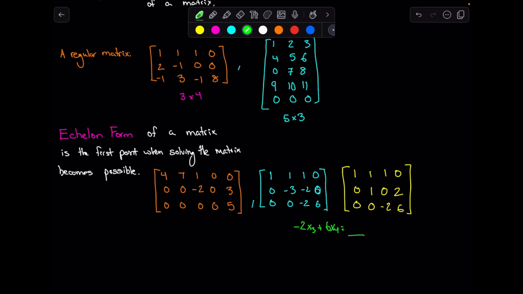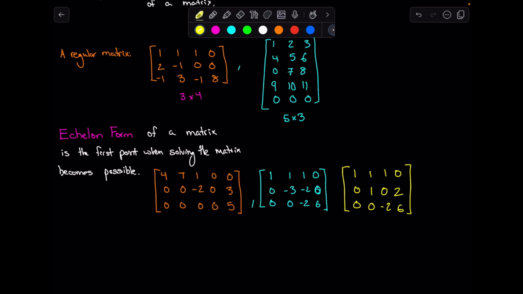And you might be like, well, Dylan, we can't really solve this, and yes and no, it turns out that we can still work with this. But the idea is that I can't really manipulate this anymore to get into a more solvable state, so to speak. I can actually start working with this right away. And so there's a classification for what it means to really be in echelon form.